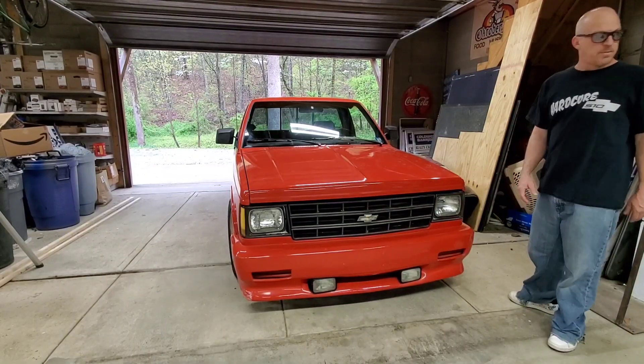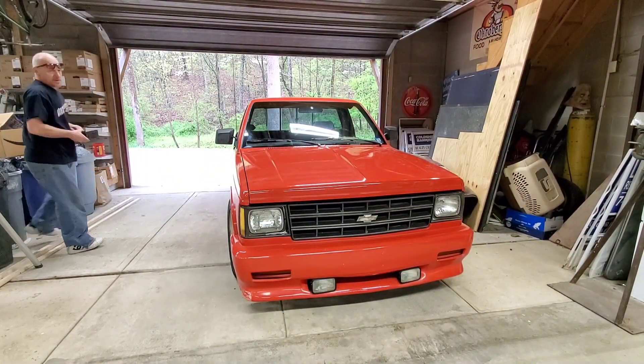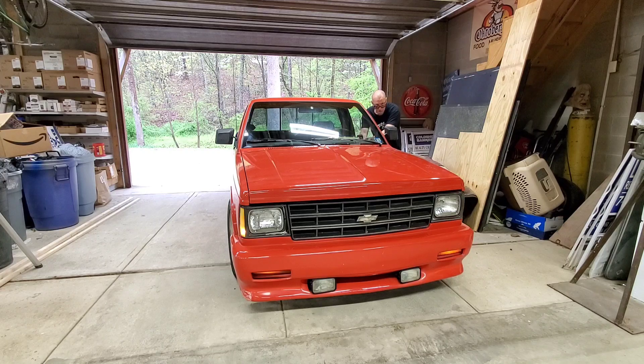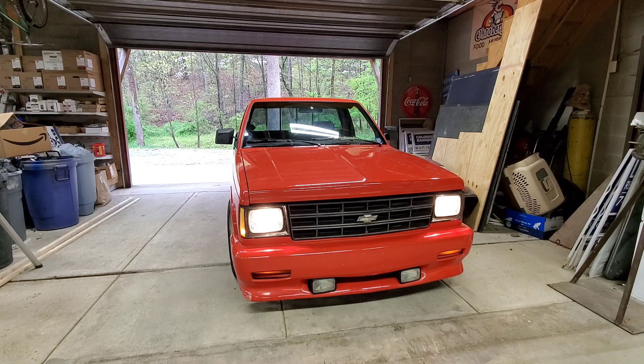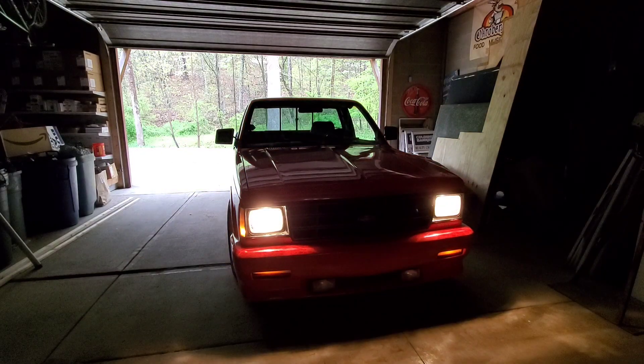We're going to get a good look at the lights. If you remember the last video, this thing's kind of gutted. We'll plug them in right here — you can see those are the factory headlights there. I could turn off the lights to see if they're any brighter, but they don't look very bright at all. Let's kill the lights just real quick. Those appear to be a Sylvania, probably a factory headlight. But that gives us an idea of what we're working with. We'll switch one out and do a side-by-side comparison.